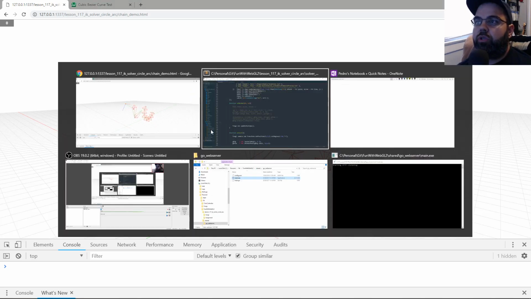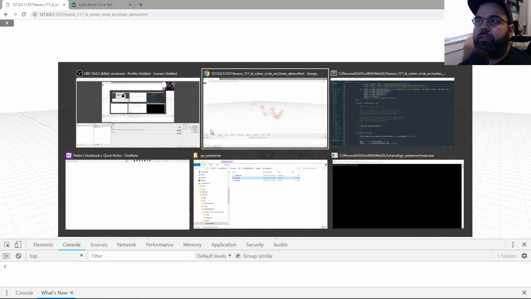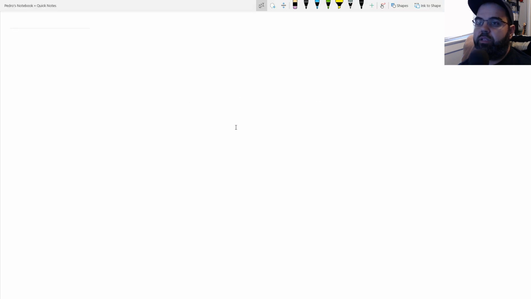So the circle arc: I tried to do the circle arc a couple of different ways, and the final solution is probably the easiest and yet somewhat more complicated way. I tried to do arc lengths and everything else, and everything just didn't line up perfectly, and I managed to come up with something. The solution is simpler, but at the same time comes with a piece that's kind of complicated. But overall, it worked out for me. I'll explain it to you. It's wacky how I went about it. I'm sure there's a much simpler way to do it. So let me illustrate the whole idea of the circle arc algorithm.